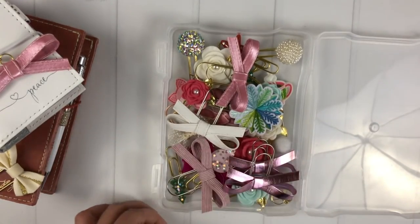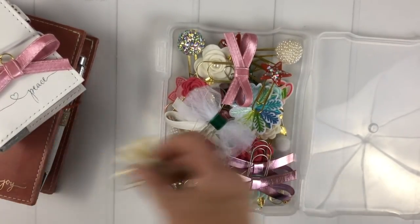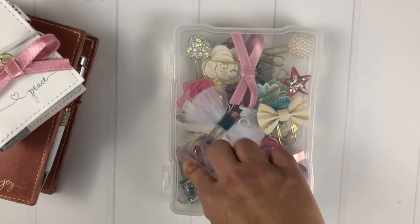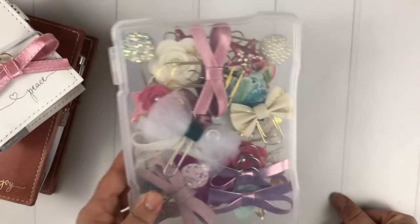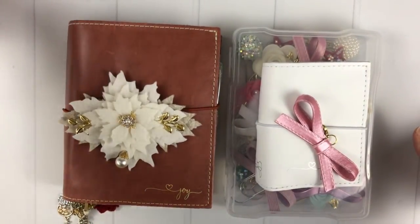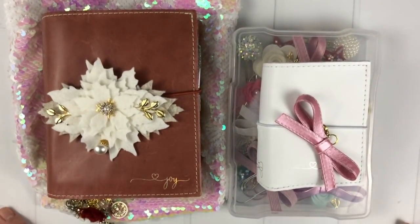Putting all these back in here. This photo box is actually perfect for holding them because even the pops, it's the perfect height for them. And this can go in my tote bag with me and everything stays pretty safe. So there you go. That is my complete lineup and how everything came out.